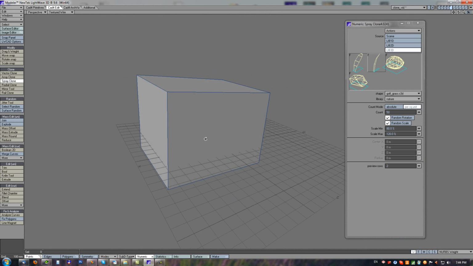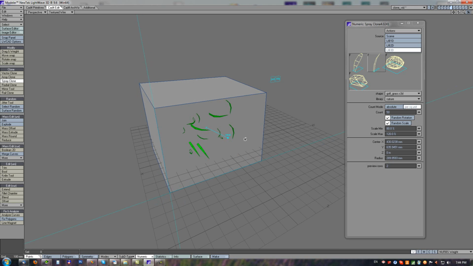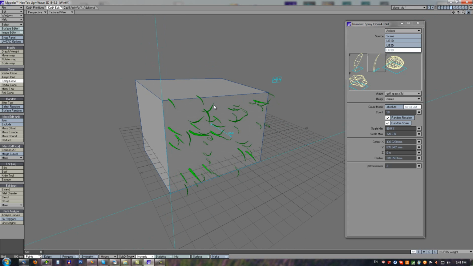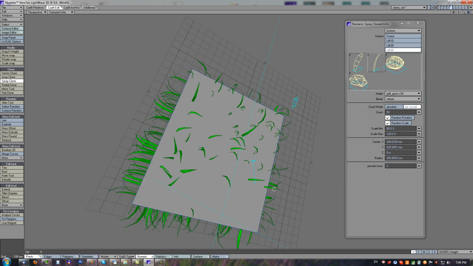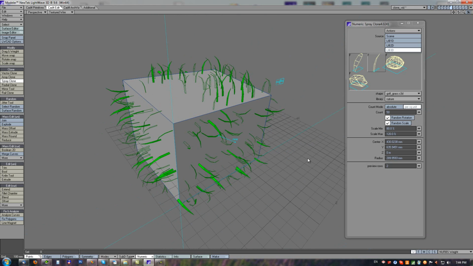So when I click on this front polygon, in default it clones within the circle radius, but when we enable polygon mode, the clones are distributed on this selected polygon, and in object mode the clones will be distributed along the whole surface of the object.